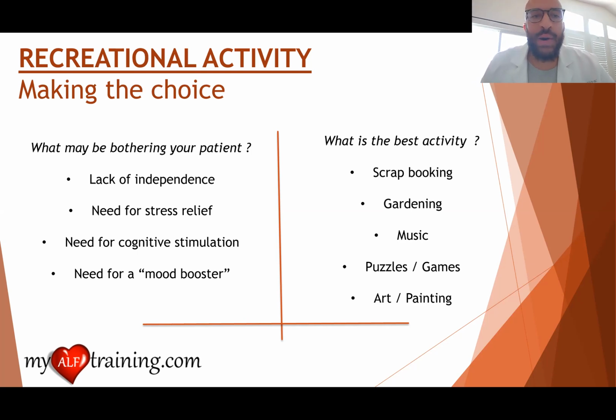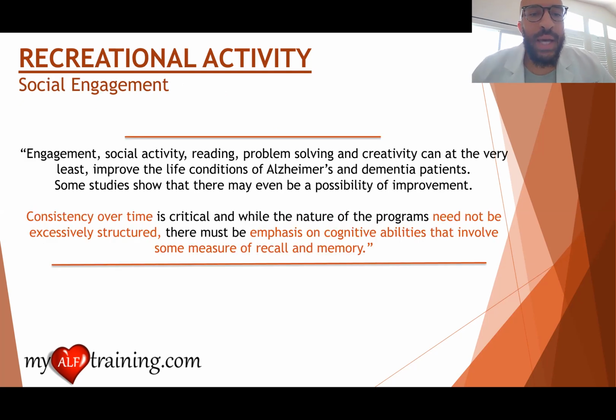So that's kind of how I would suggest you match up or determine what type of activity may be best suited for your patient. And these are two excerpts that I got from an article online. I want to read them with you. The first says, engagement, social activity, reading, problem solving, and creativity can at the very least improve the life conditions of Alzheimer's and dementia patients.